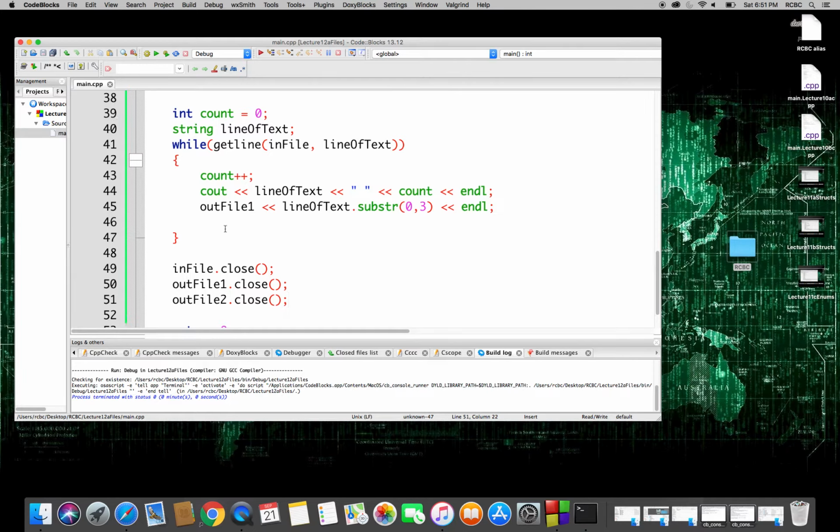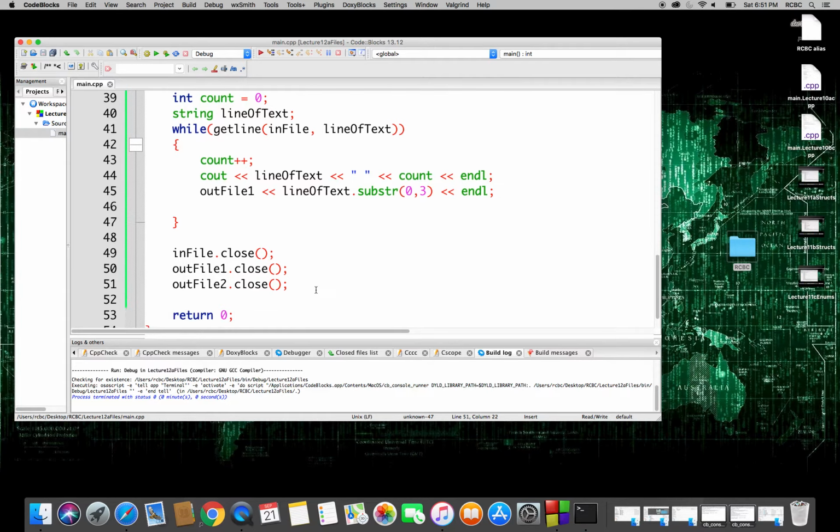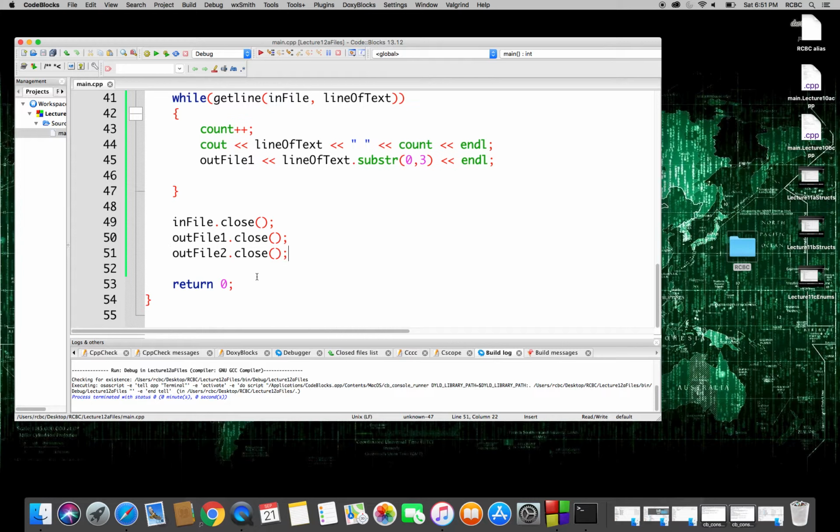So always good practice to do it. Like I said, it will invoke it directly when you exit out of it, but do a solid close to it.